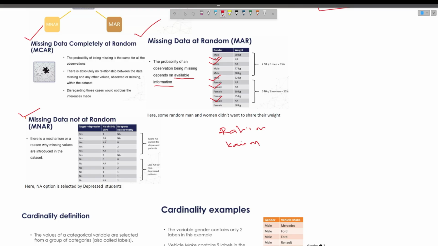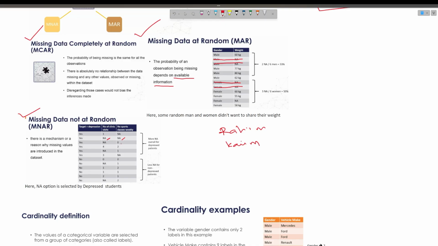Here you can see the number of clinic visits is NA. So here you can see NA as well. So here this NA is referring to something else. Here they didn't want to share. So it was meaning like, okay, there is no value, basically 0. They didn't want to share. So what we can do is, when we are working with the machine learning model, we can consider that we just don't need to take the values of this person, right? For example, these men didn't want to share their weight. Okay, let's just not consider them.